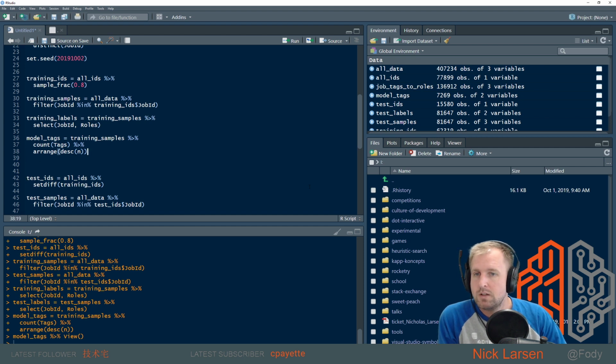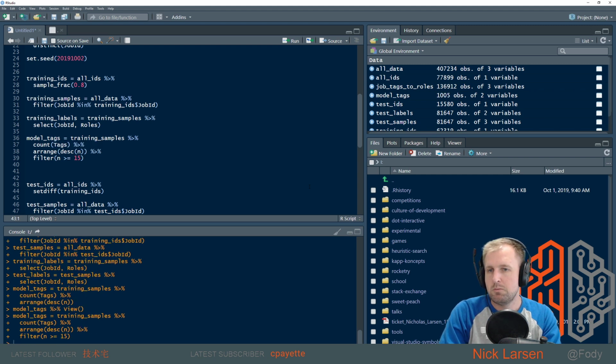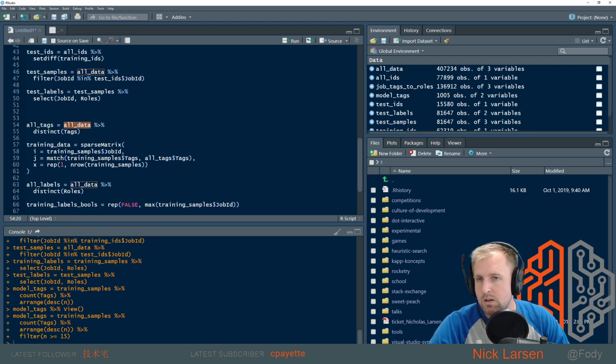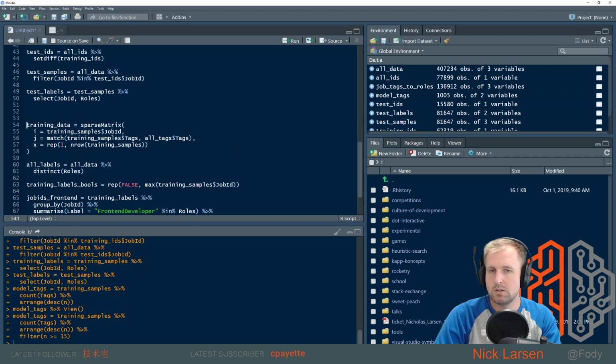So we're going to say model tags, filter n greater than or equal to 15. And that now tells us what our model tags are. So now we're going to stick with the same thing here where we have all data. Instead, we're going to use model tags. Anywhere we have all tags, instead we're going to use model tags.